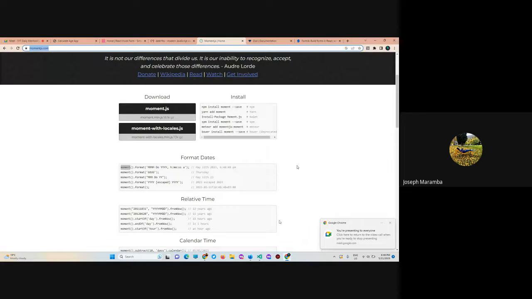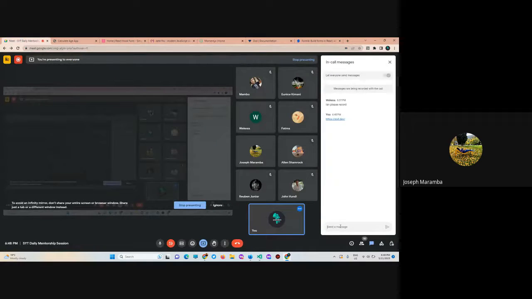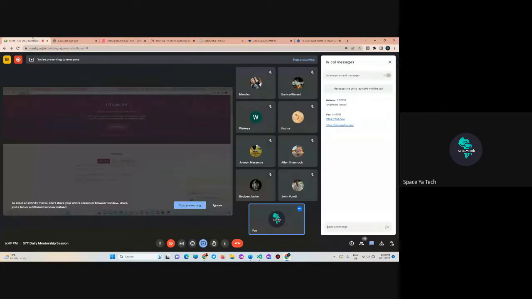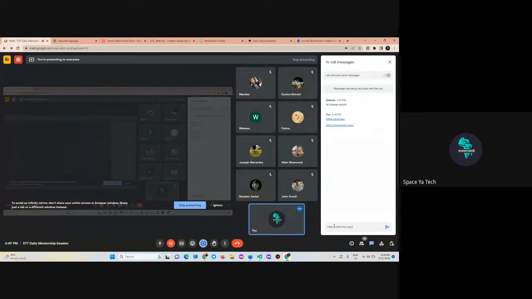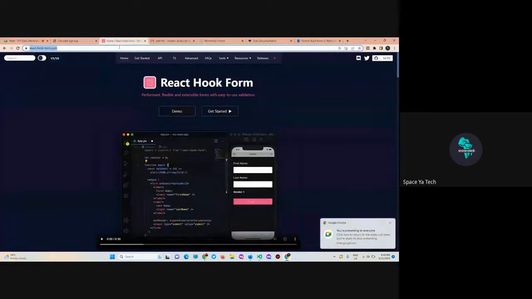Maybe you can choose a different set of tools. Send Moment, we also send date-fns, and React Hook Form.